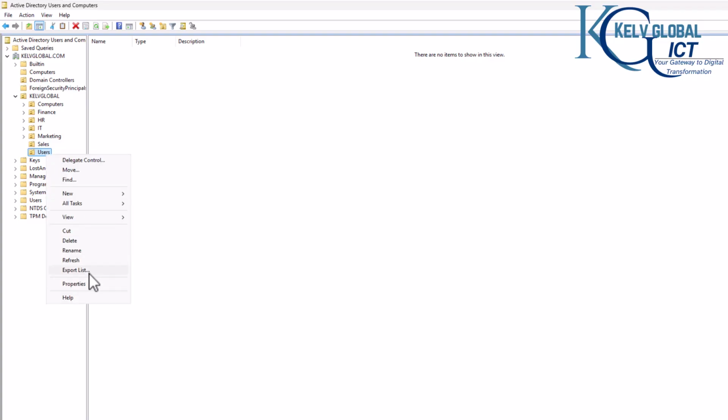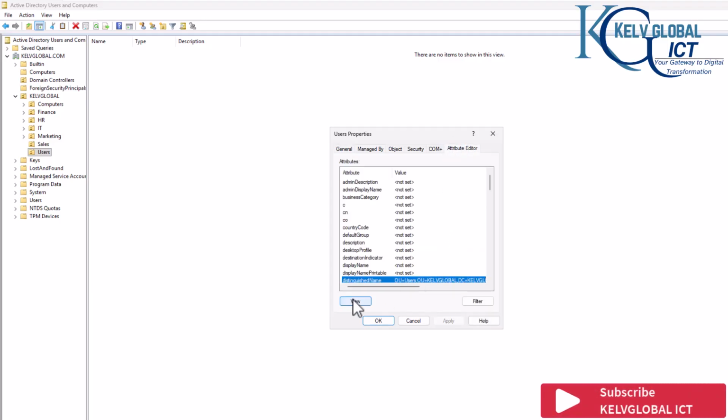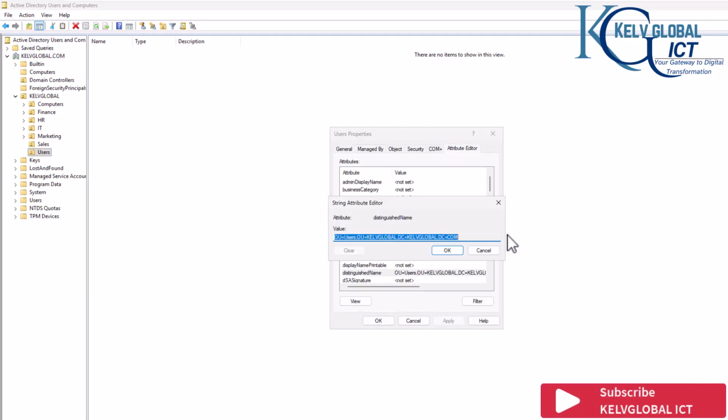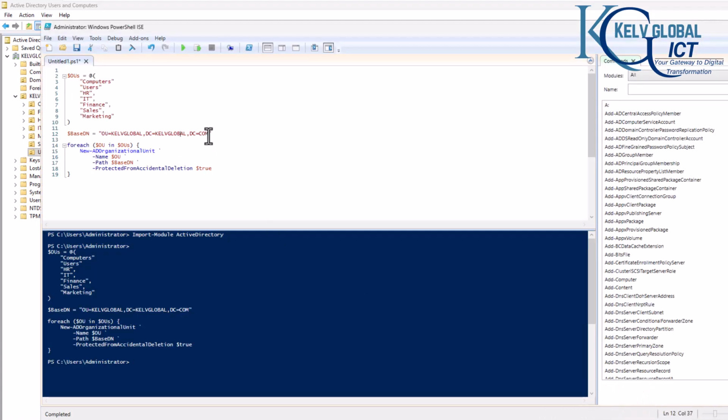So I'm going to do the following. I'm just going to go to properties, and here we have the attributes. I'm going to say view, then select this, then go back again to my PowerShell script, and I'm going to use the same location. But right now I want to change all this. For example, I want to say this is going to be admins. And then here, I'm going to leave this for users.